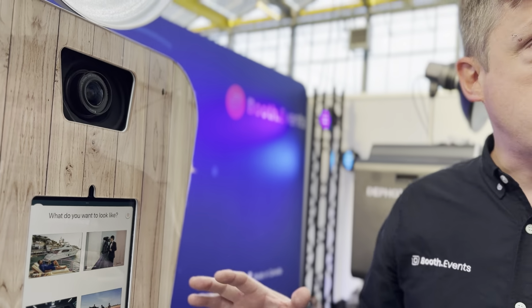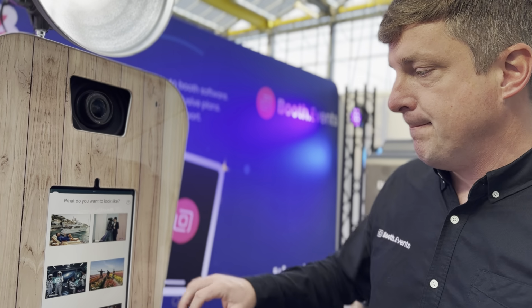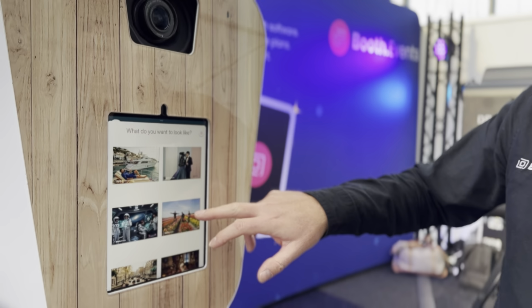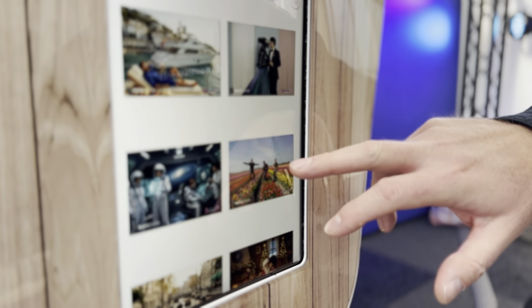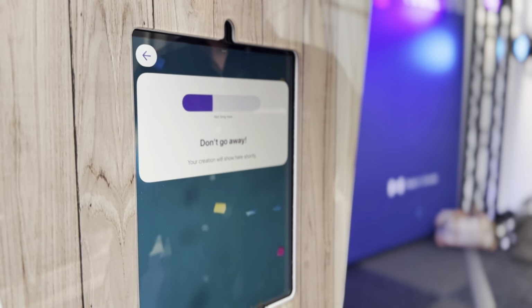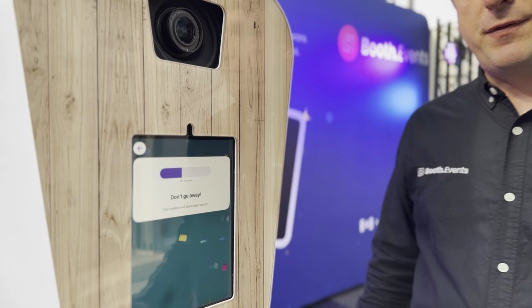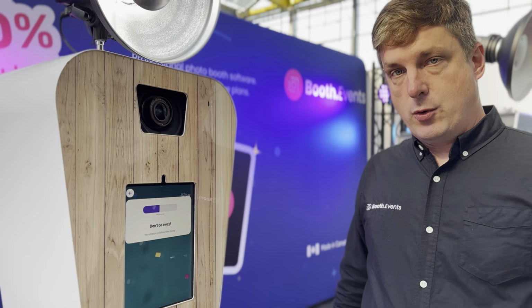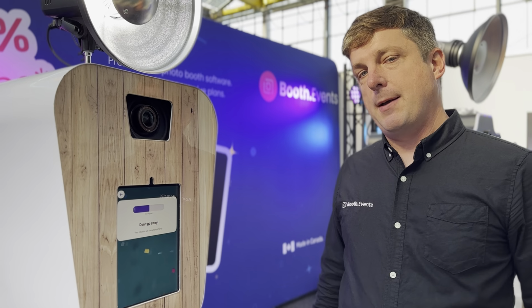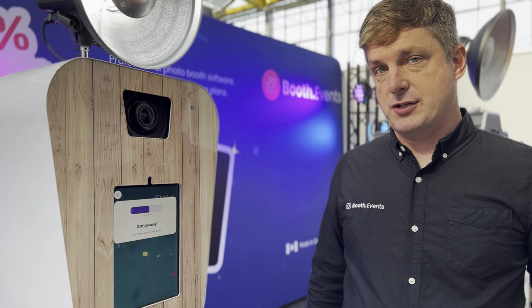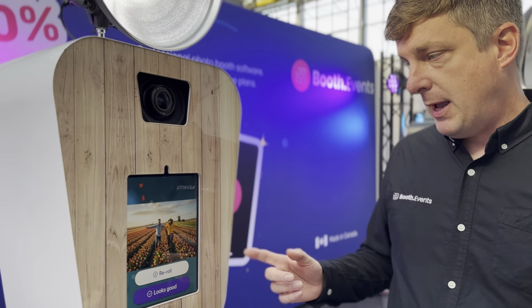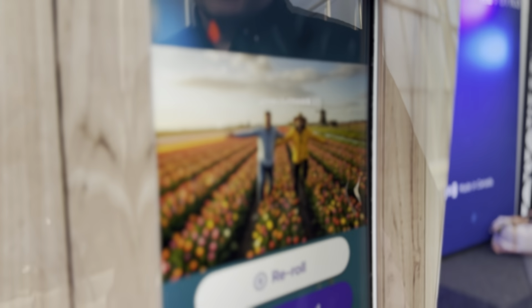And now we have the choice of all the filters that we've assigned to the template. That's just the same as AI Portraits work today. So I'm going to pick one that has more than one person. I'm going to choose the tulip field there. And just like our AI Portrait feature today, this is quite quick. It's immediately available at the iPad. You don't need another iPad as a sharing station to get the result. Bam. That was less than 6 seconds.